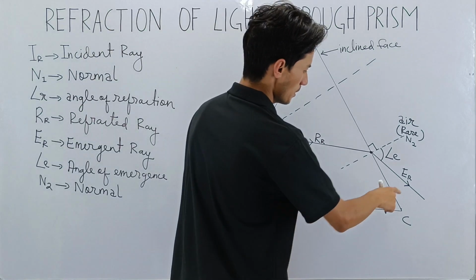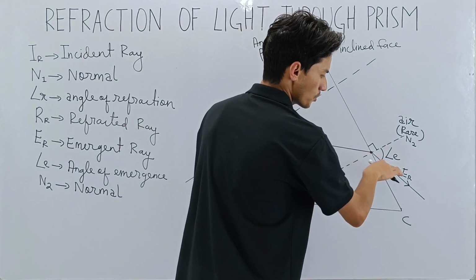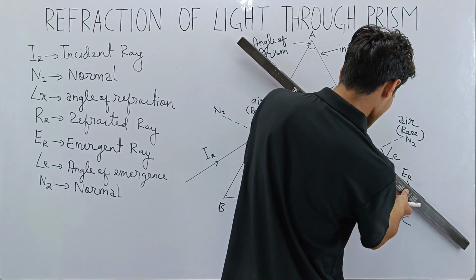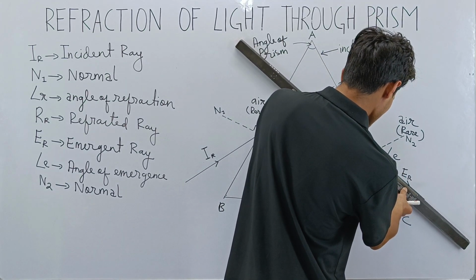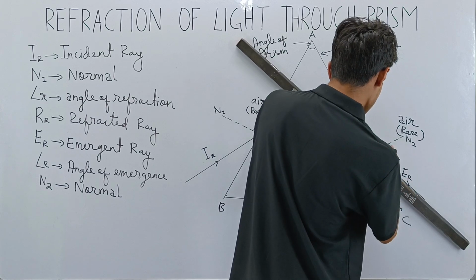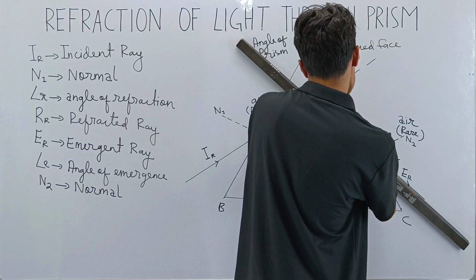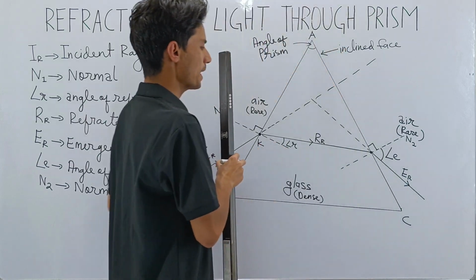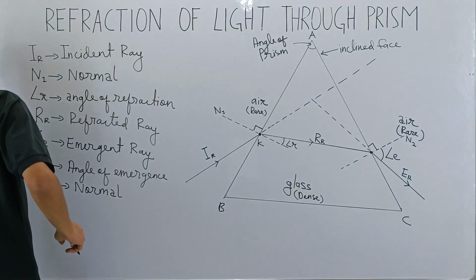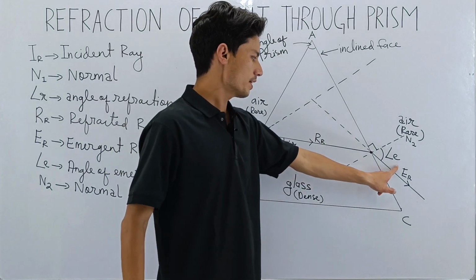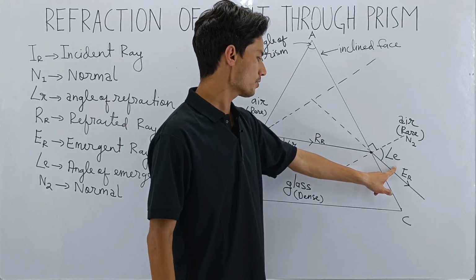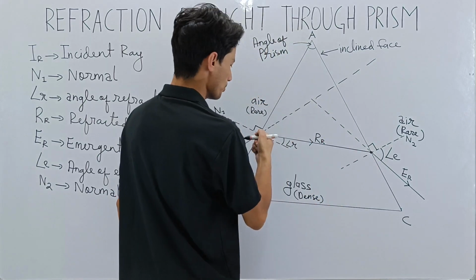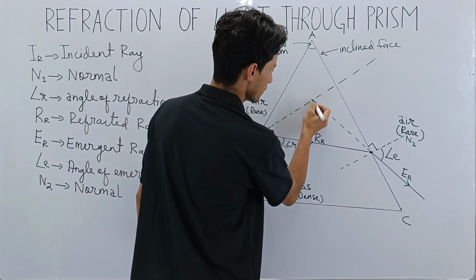Then what we will do is, this is the emergent ray. The emergent ray is going in this direction. So what I will do is I will backtrace this also. So on backtracing this, we will find something very interesting here. The emergent ray, on backtracing it, touches the supposed path of light, okay, here it's touching the supposed path of light here.